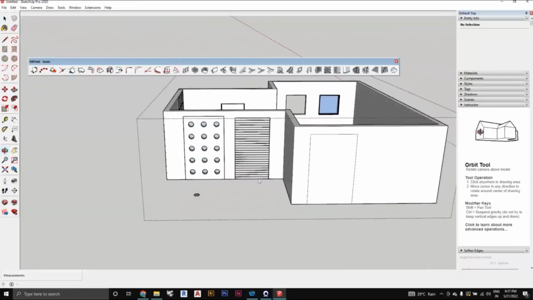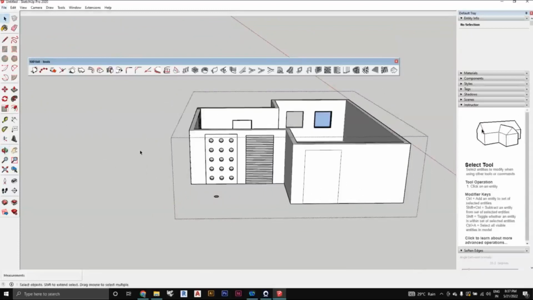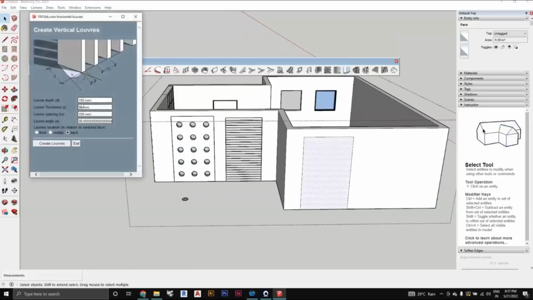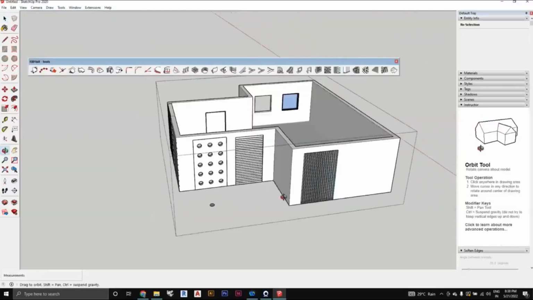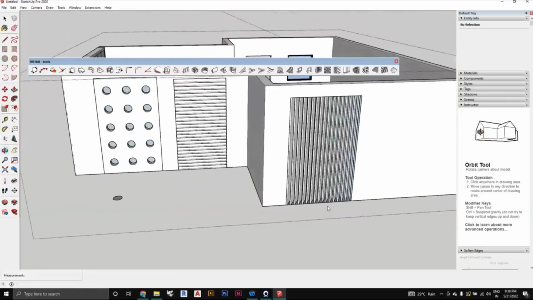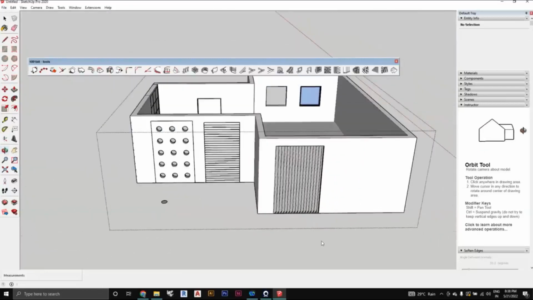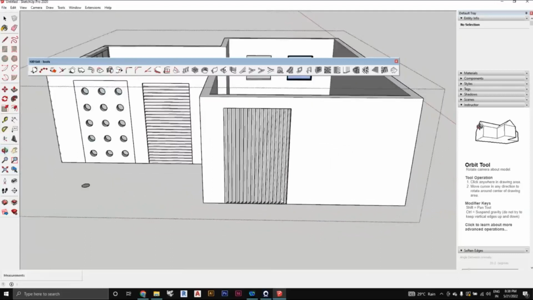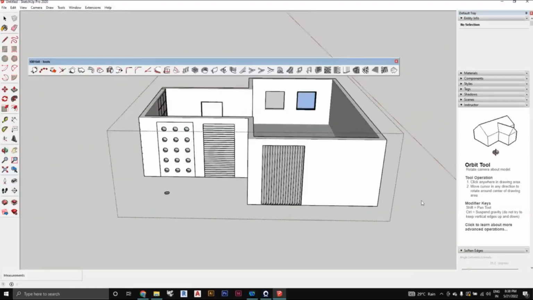Then you can also create the horizontal louvers, also known as fins, by typing 230 as the depth and creating it. So these are some components in our architecture that are really required, but the problem is that we don't have a plugin that helps you create these. You need to make them individually. If you want to make these individually, how much time would be taken? It basically got reduced to about one tenth, I guess. Otherwise you need to make each of these components, which is going to be really difficult.